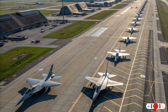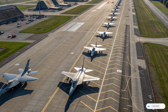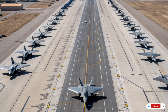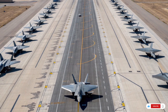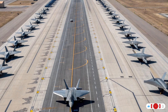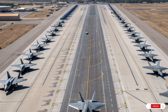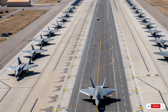Another point worth reviewing is the operating cost per hour. For the F-16, it averages around 22,000 dollars per flight hour. For the F-15EX, it is closer to 30,000 dollars. For the F-22, reports suggest numbers upwards of 60,000 dollars per flight hour. For the F-35, it currently sits around 35,000 dollars per hour, though the Pentagon aims to reduce that number. The next generation fighters are expected to cost even more per hour, raising serious questions about affordability: if aircraft are too expensive to fly regularly, training suffers and combat readiness declines.